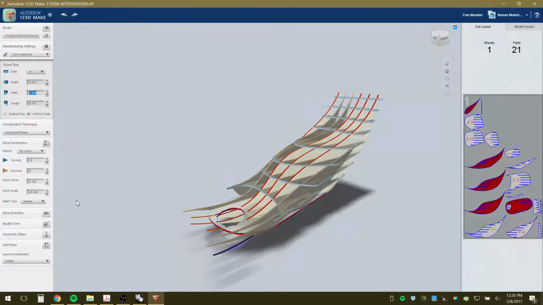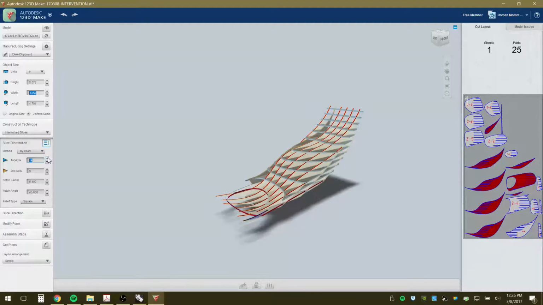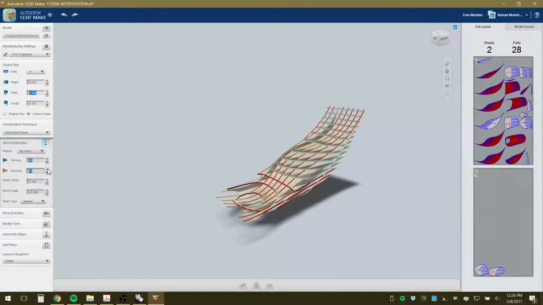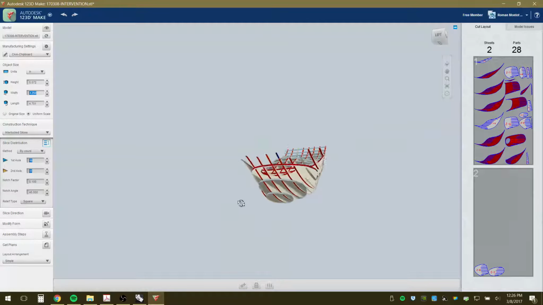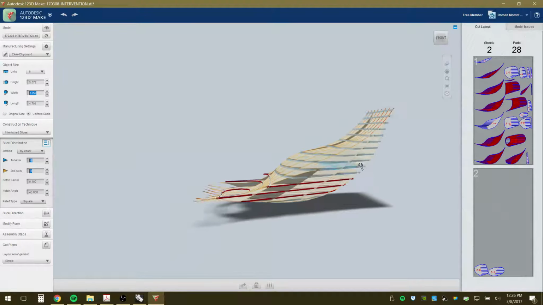You can actually move some of these around. So I can just add more slices in one direction or the other. It works there. Maybe both directions, you add a few. It's going to potentially have some errors, especially with this one, because it's kind of working in and around itself, so it's probably having some difficulty with that area in particular.